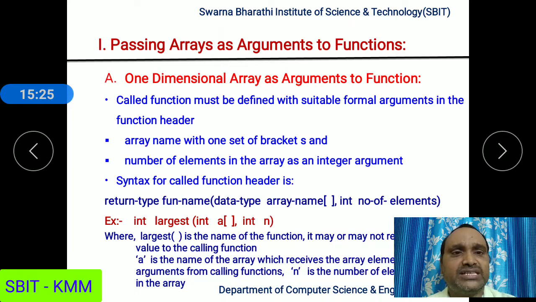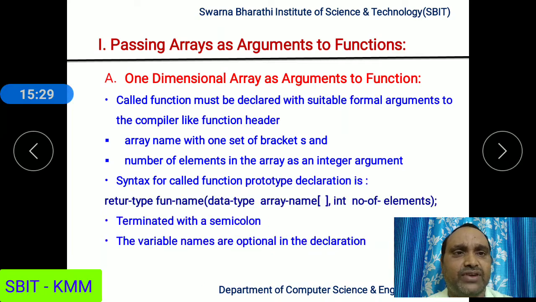Then this is about the function header. Coming to the function declaration or function signature. The function signature is also very similar to the function header, except that it is terminating with a semicolon. That is what we wrote here. The called function must be declared with suitable formal arguments to the compiler, like the function header. What should be there in the function declaration?